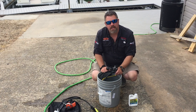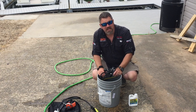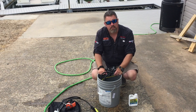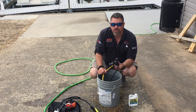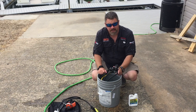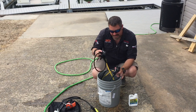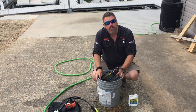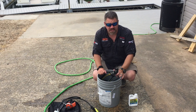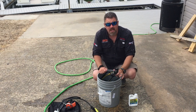If you're worried about water getting in the first stage, there are two approaches. First, hook it to a cylinder and pressurize it — that dry air is going to rush through your first stage and dry out just about all the water that collected. If it had a catastrophic failure underwater and was submerged for a lengthy period, while pressurized, run that purge button to constantly push dry air through the first stage and out the second stage. You still want to take it to your local technician as soon as possible, especially if it was in salt water, because you may have sand or salt inside that first stage inducing corrosion.